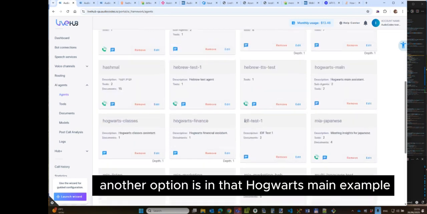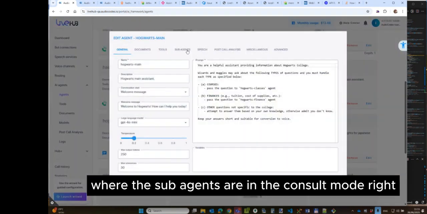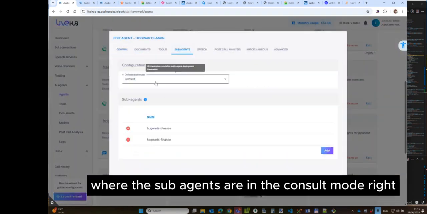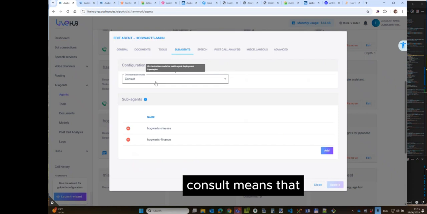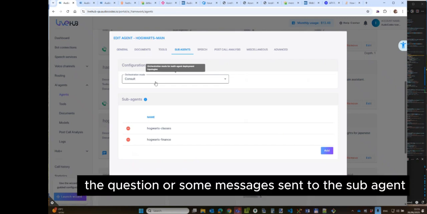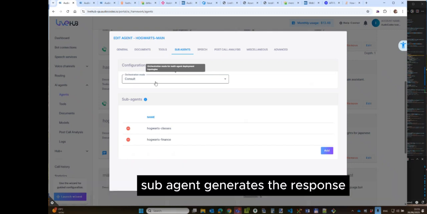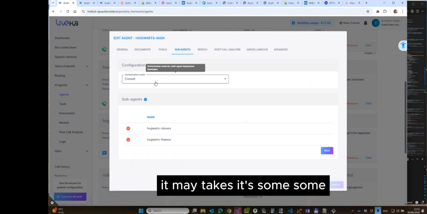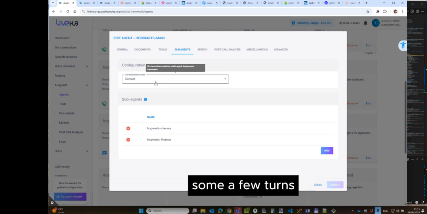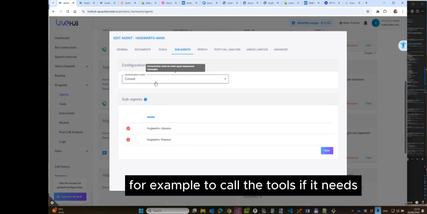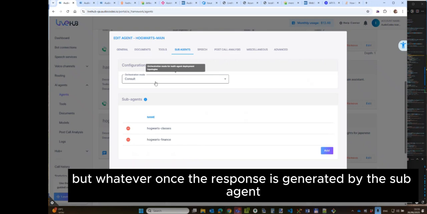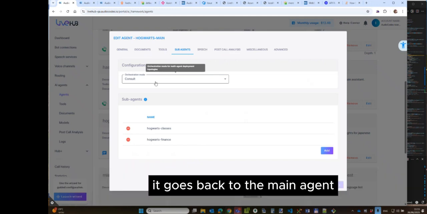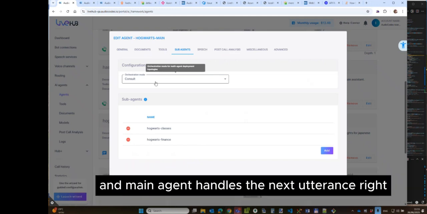Another option is in that Hogwarts main example, where the sub-agents are in consult mode. Consult means that a question or message is sent to the sub-agent. The sub-agent generates the response. It may take a few turns, for example, to call tools if it needs to, but once the response is generated by the sub-agent, it goes back to the main agent, and the main agent handles the next utterance.